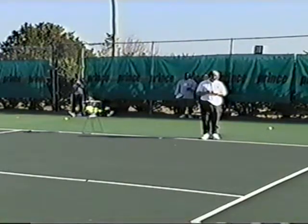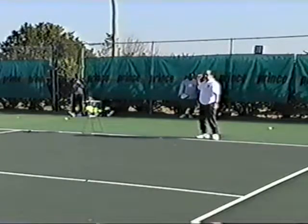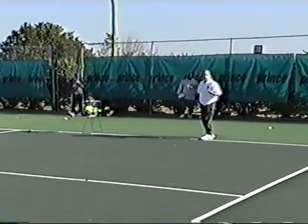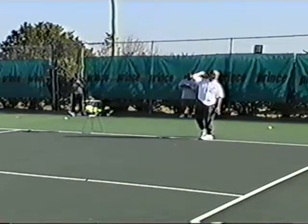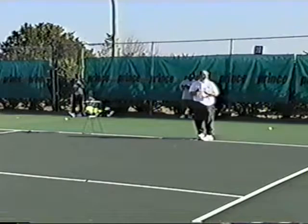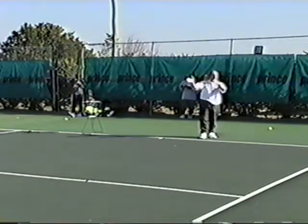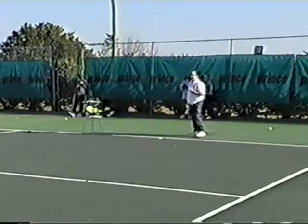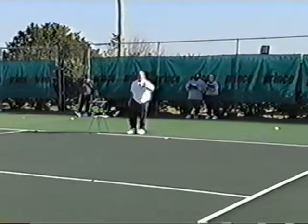Now you can come back and give them some instruction. Hey girls, don't throw like this. See if you can turn sideways. That's the first thing you can have them do. Hey, how about throwing up? How about if you use your hips? Then you can start giving them some instruction. But the first thing is to get the girls to see what it's like to throw the ball into the court. Once they've started getting it in, we progress to left and right.